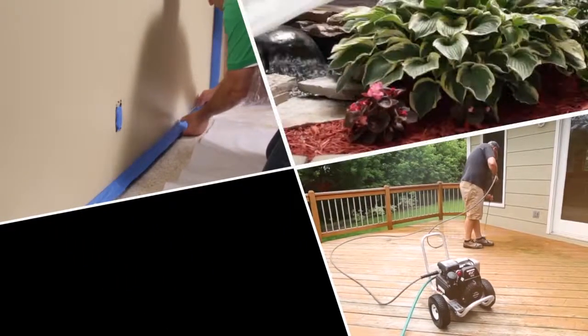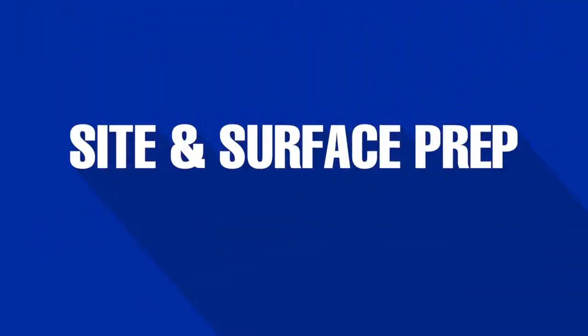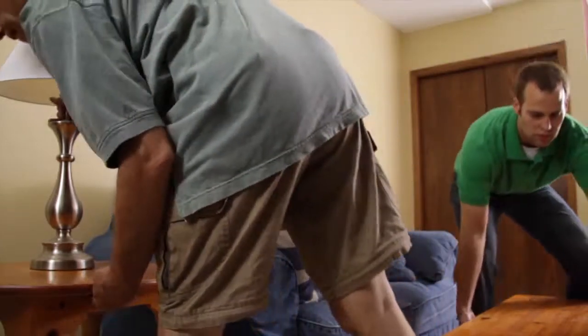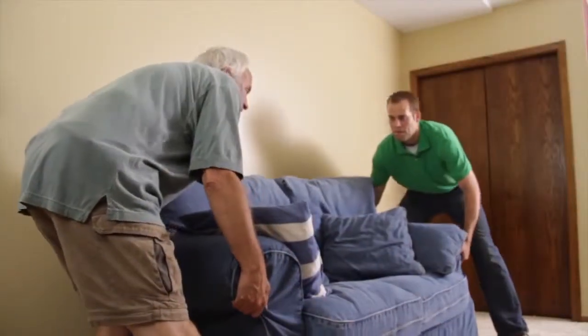Now you'll want to consult the store where you purchased your sprayer for tools and products that make the site preparation fast and easy. The first step in any spray project is to prepare the site and surface you'll be painting. You'll want to move as much furniture out of the room or area as possible, and make sure to have plenty of space for your tools and equipment.